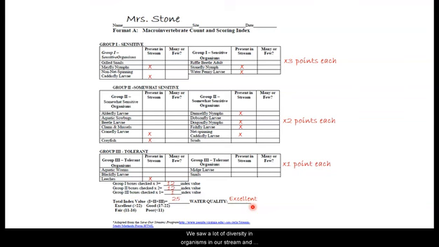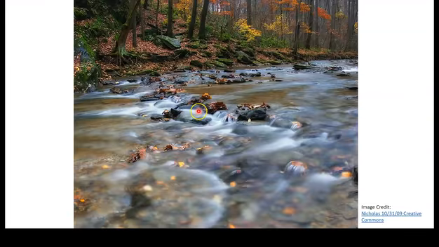We saw lots of diversity in organisms in our stream, and so that was part of what helped contribute to that excellent score, was really the wide variety of organisms that we had seen. If we had only seen just these group 1 sensitive organisms, 1, 2, 3, 4 different kinds times 3 points each, that would only give us a score of 12. And if we look down here, that would be a fair quality stream. So it's important to have this wide variety of organisms to help us have a good quality stream.